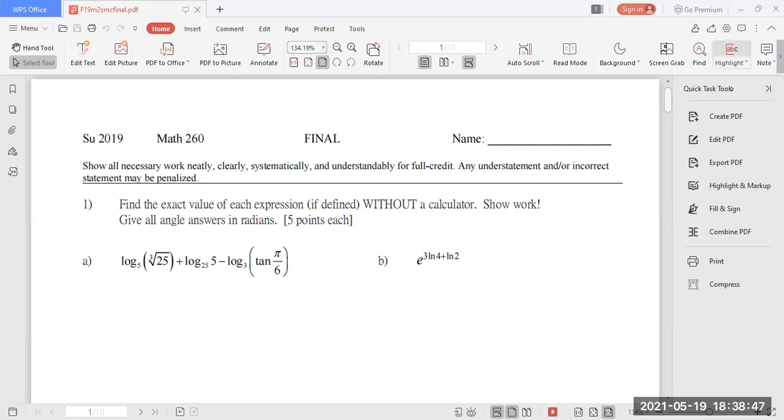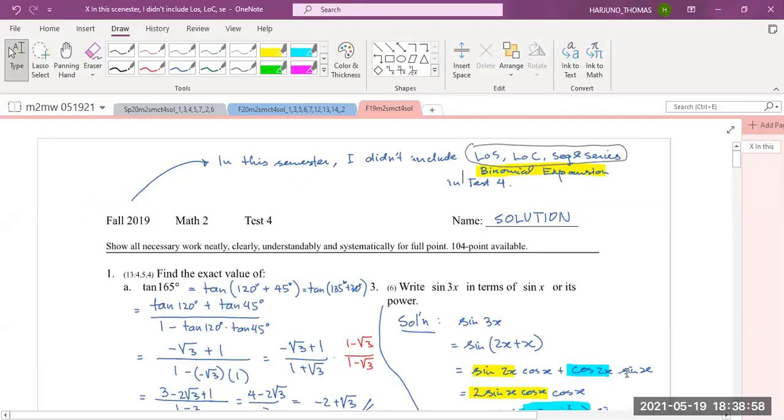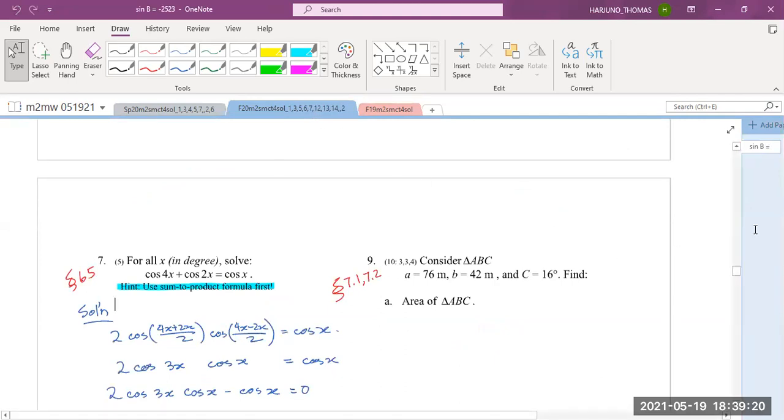Okay, I need you to realize that in this last test that we worked on, test 4 from my 419, I happened not to include these topics. That's why we can finish the whole test right now. In your test, however, 2 weeks from now, your test will be even more similar to spring 20 and fall 20. Okay, so get ready with this type of question.